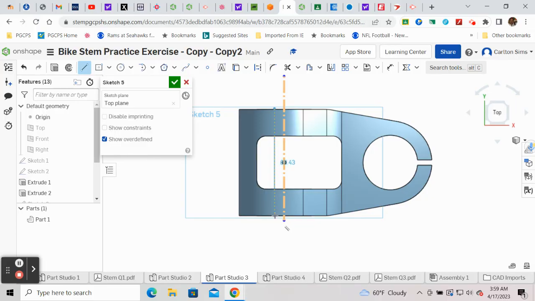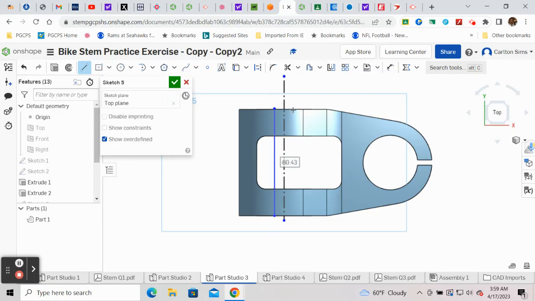Okay, create that line from there to there. Going to create another line on this side of the center construction line from there, getting as close as I can. Okay, and right there.